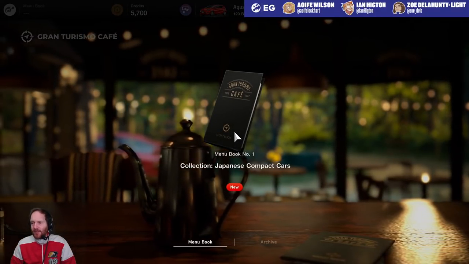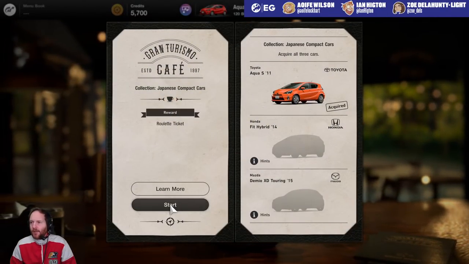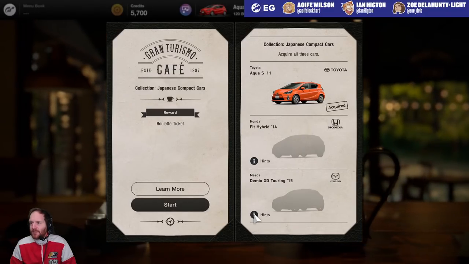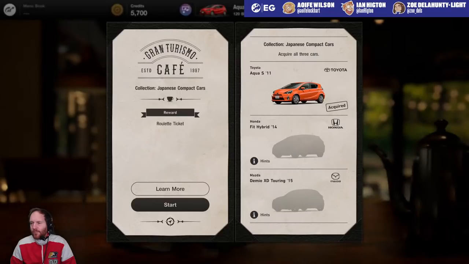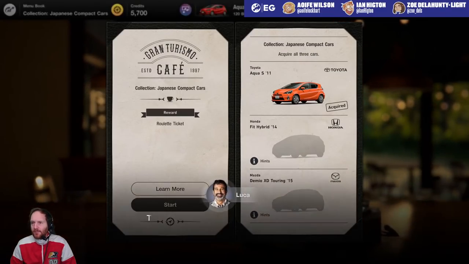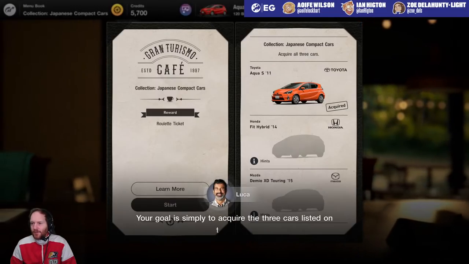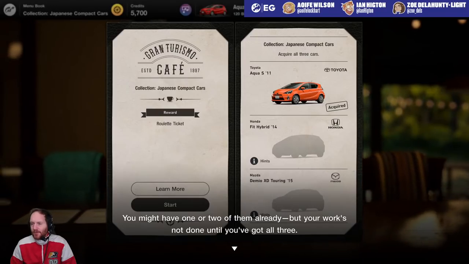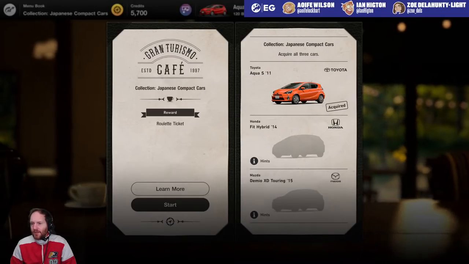It's okay, no, I'm not getting into this with you now, Luca. So my first menu is to acquire these three cars, and I've already acquired one of them. And I get rewarded with a roulette ticket. Nice. It's all about collecting Japanese compact cars. Your goal is simply to acquire the three cars listed on the menu. Might have one or two of them already, but your work's not done until you have all three. Receive cars as rewards. Okay.